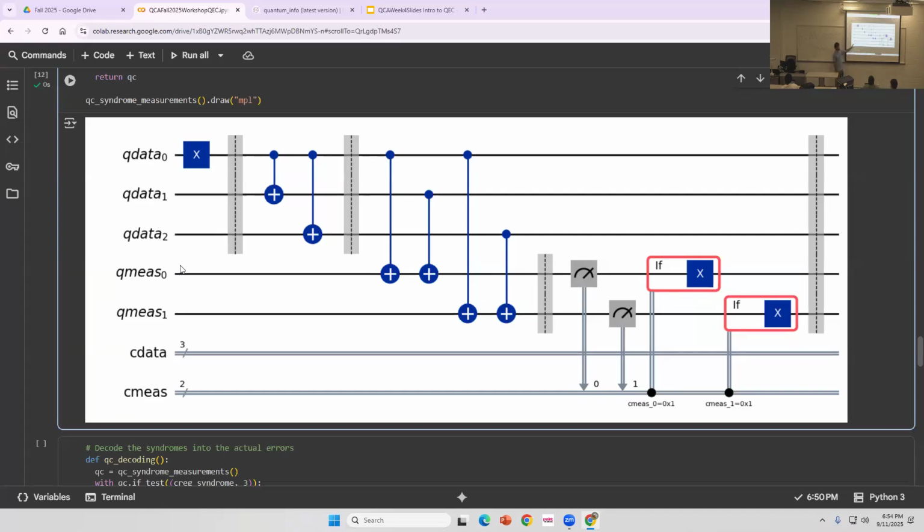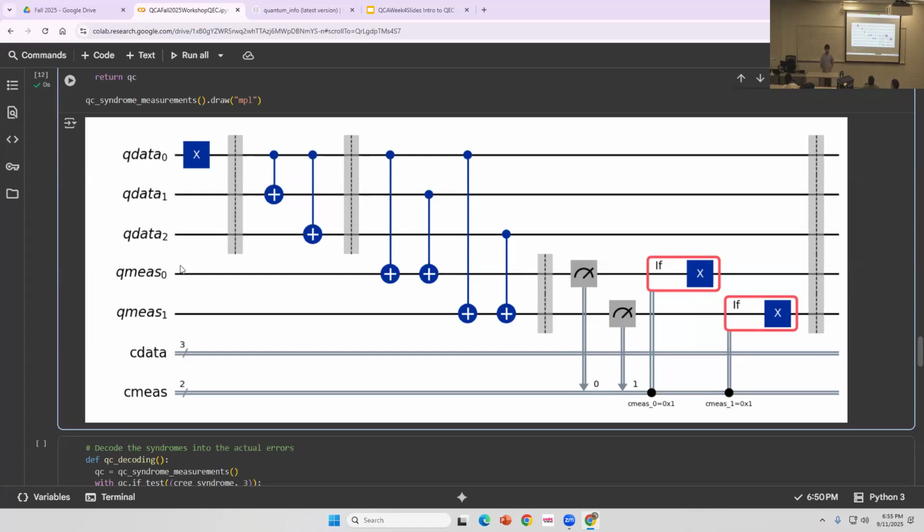Okay? These operators are still noisy. They're still quantum operations. They could be wrong, but we have to trust something, right? We have to make base assumptions. And we're assuming that these measurements are high enough fidelity that we can trust what they say. So we say, okay, let's do these syndrome measurements. Let's get these syndromes, and then let's measure them, okay?